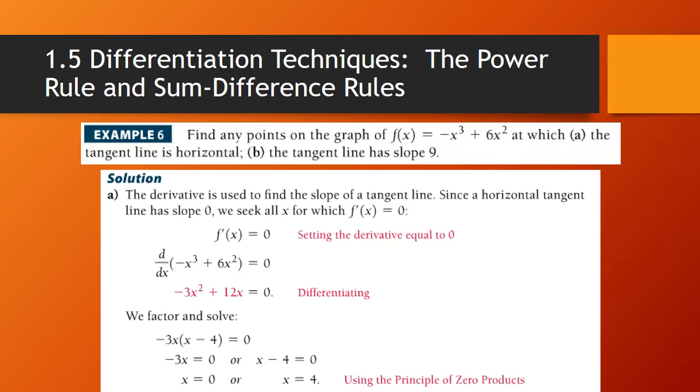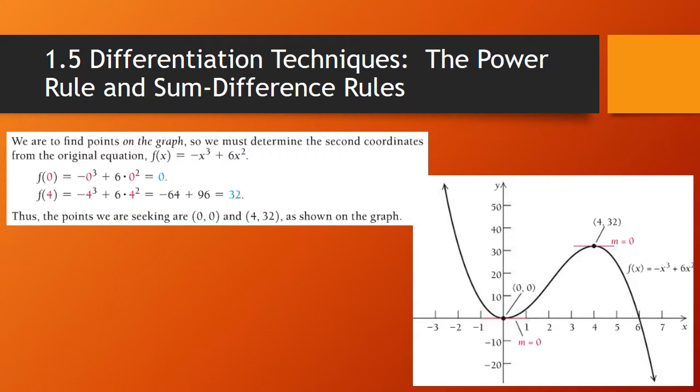And we get two places, when x is 0 and when x is 4. But we're actually not quite done because you do need to find the actual points. So put those back into the equation and get the y values that match. See here? And then you can see on the graph where those two spots are. Interesting to note, those are going to be at a local maximum and minimum there.